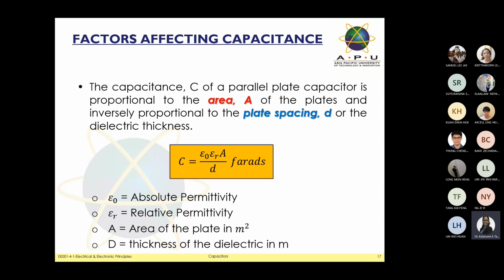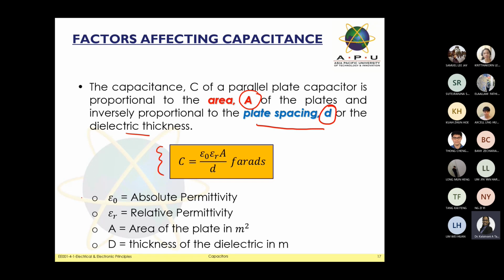So most of the things they just highlighted to you are based on the capacitance, which is made of two parallel plates here, specific to the area of the plates and also specific to the spacing between the plates, which we call D, where D stands for the dielectric thickness. Okay, it means the plate spacing D, which we call the dielectric thickness. At the same time, we have the area, A. Okay, and how does it work based on the factors here? They highlighted a few factors which affect the capacitance.